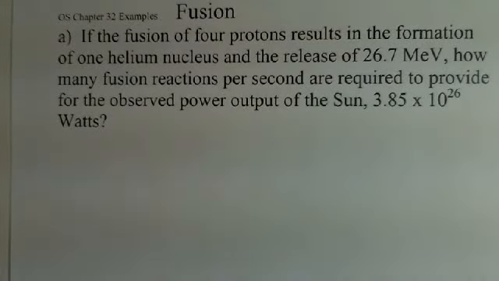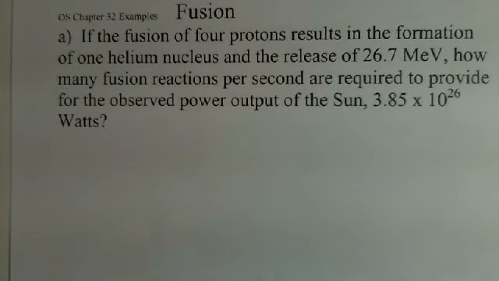Let's consider fusion and energy produced by fusion and amount of solar material as we go through this problem. We're going to assume that we simplify the fusion process and just say that 4 protons fuse and form a helium nucleus, and there's 26.7 MeV released. There are many more details to this. We're not going to cover those details. We're interested in the energy situation.